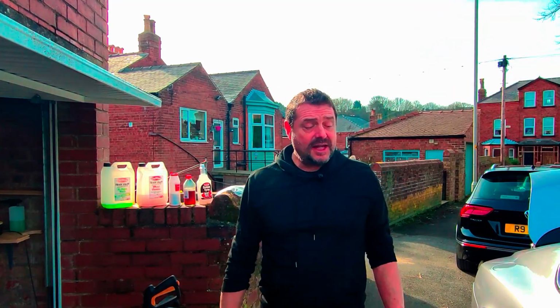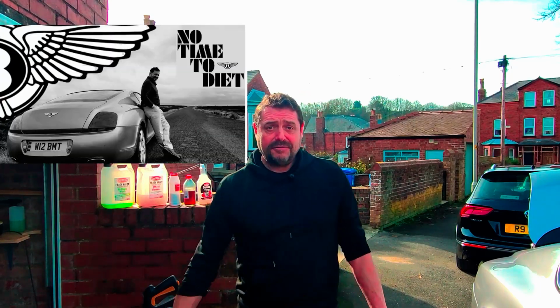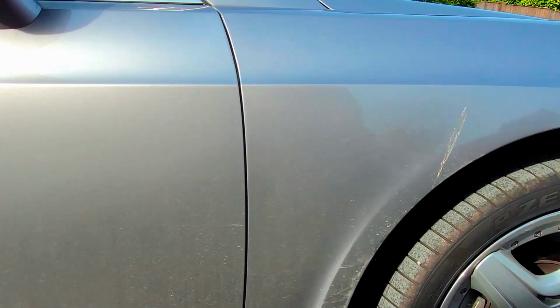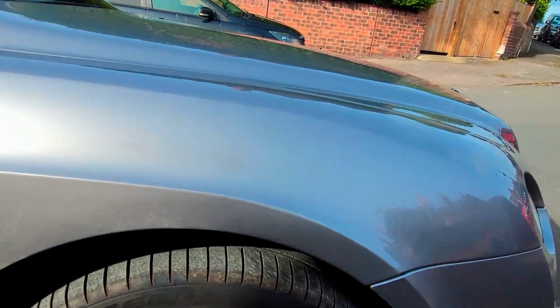But if not, I can tell you about the materials that I use to clean Nelly. Now, there's two principal kinds of wash. There's a full wash where you've got dirt on the car, and you'll see after our trip around Egton Bridge and everywhere else last week, Nelly's picked up a few filthy marks and bird poo and mud off the road and salt and everything else. And it's time for a full wash.